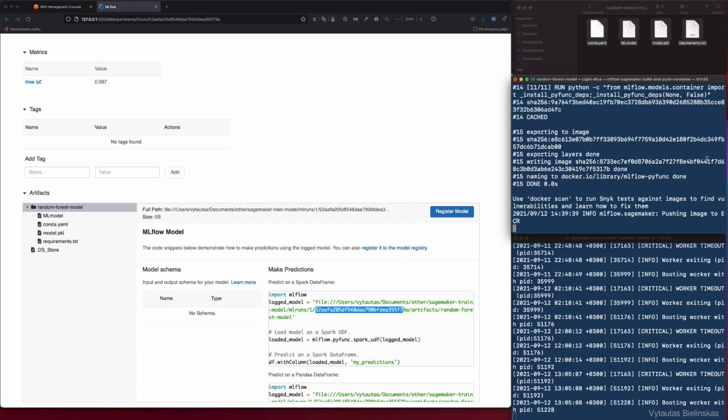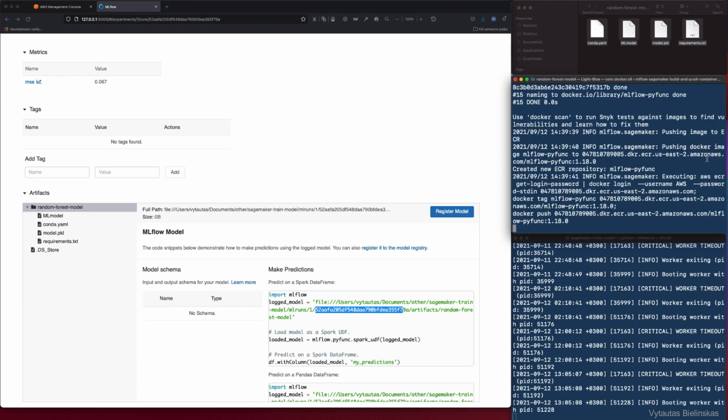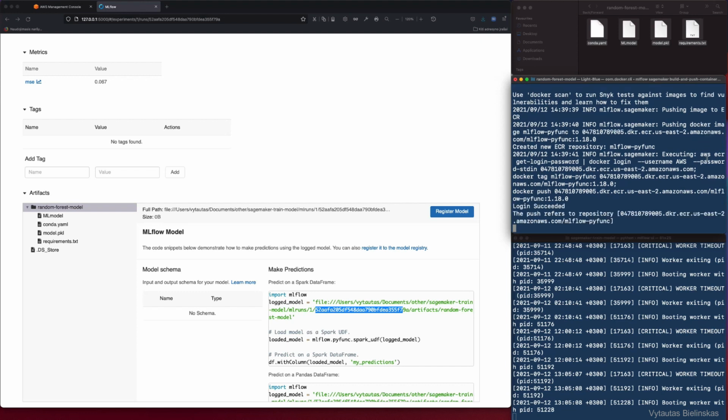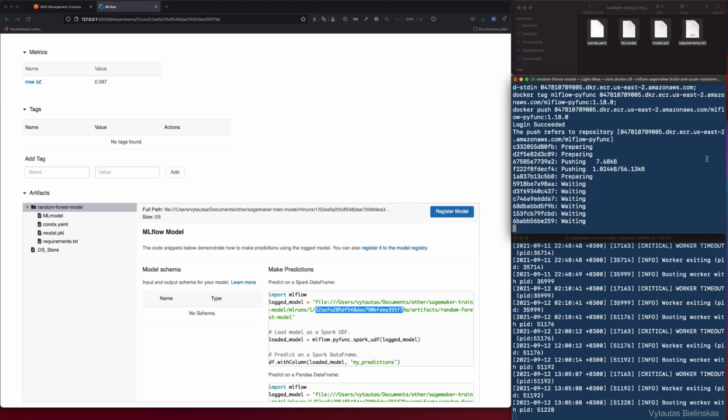Okay, I see that the progress is on the way and it's creating, and login is successful. So let's wait a couple of minutes. It can take approximately 5 minutes. It depends on your internet connectivity to AWS, so just wait a little bit and then we will come back.